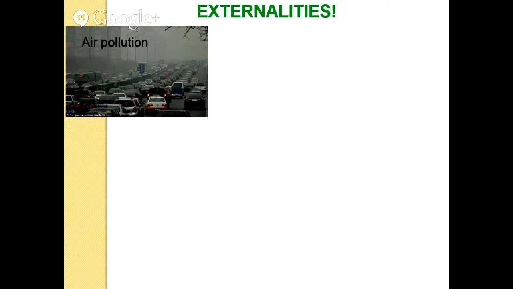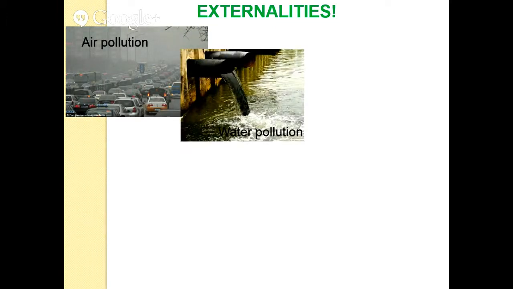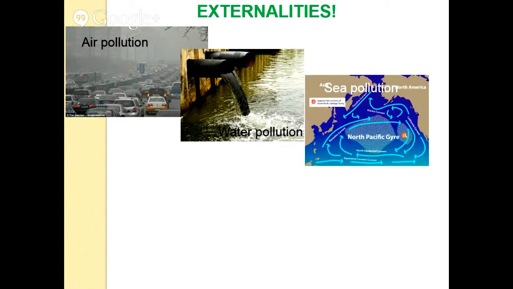This is not my statement, but one made by the World Health Organization. Something which is especially serious in countries like China, but it's also important here. Diesel is quite noxious for human beings. Water pollution, something that I think you also know. Water is quite contaminated in some places. You can hardly get drinking water. Sea pollution, no? This is something which concerns me.